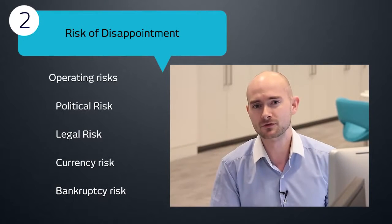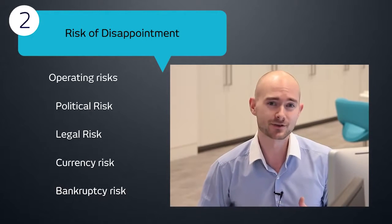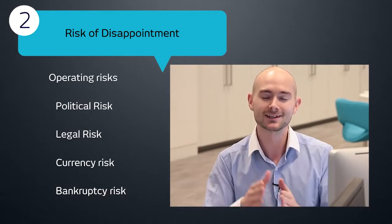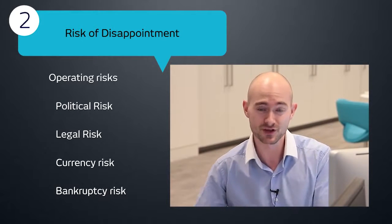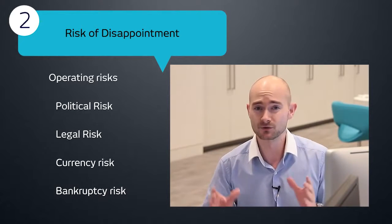Another factor to look at in regards to firms are the legal risks. Is there any danger that the firm could get sued? If you have a bit of a think about, say, a technology firm, maybe a firm dealing in smartphones or mobile phones, for example, there could be some patent issues that might pop out, and there could be extra payments that have to be made to other firms. So legal risks are always worth looking at in more detail. One thing you want to think about as well is in regards to currency risk.